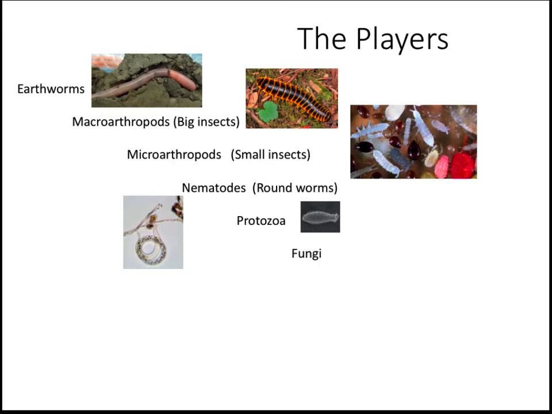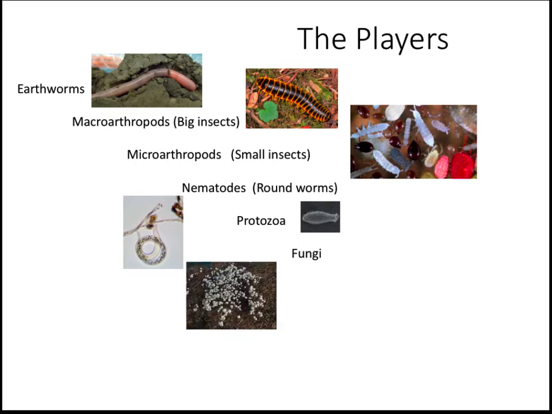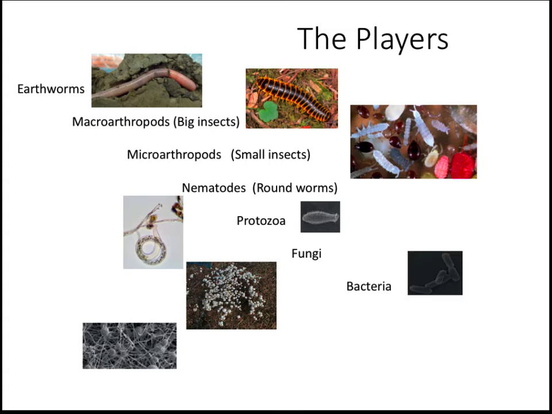Smaller than the protozoa, in some cases, are the fungi. One end of the fungi you can see, the fruiting body, a mushroom. That's the fungi. But the working end, the business end of fungi in the soil environment, are really the hyphae. They're the ones that are most important in terms of transformations in the soil environment, in terms of putting that soil structure together. Smaller than the fungi are the bacteria. And this would be an example of bacteria.